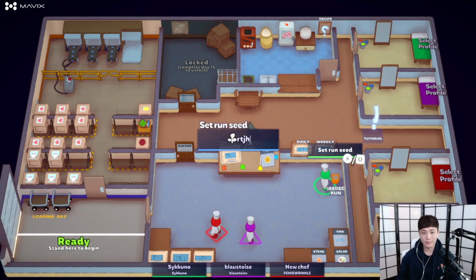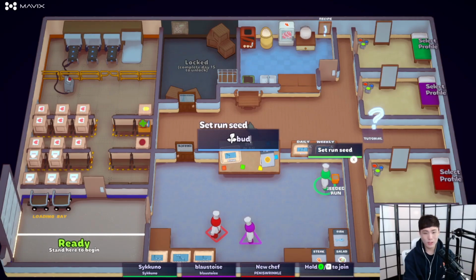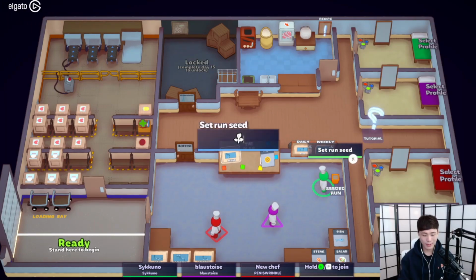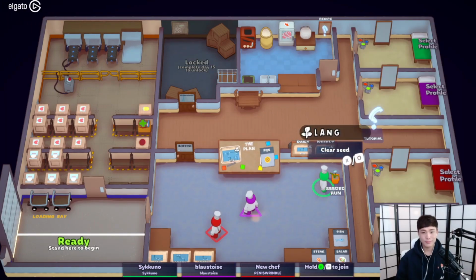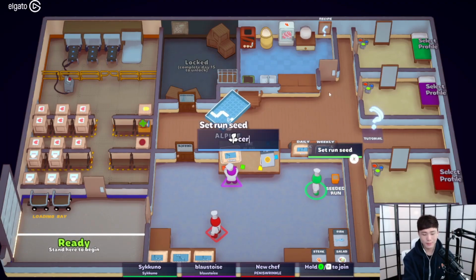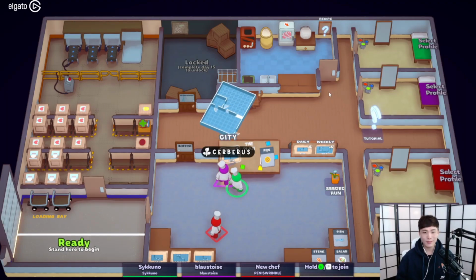Wait, if we set a seed like this. Okay. I'm just doing random seeds until... Oh, let's do butter as a seed. Let's see what we get. Ooh, not great. Oh, that looks terrible. Cerberus. Well, that doesn't look bad, actually. It's not terrible. Yeah, let's do that. That looks like a nice little pie. It's not so good either.